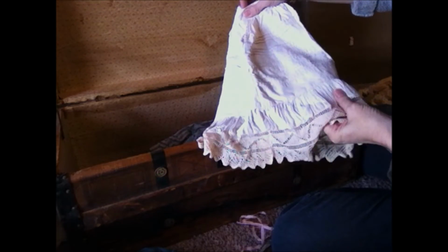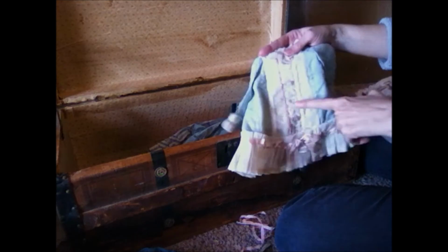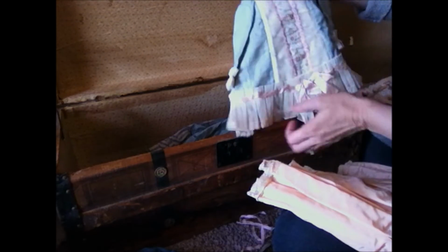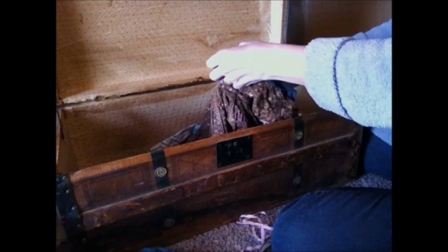Wow. This ruffle down here is really nice. That's nice. Let's see what we got. This, oh, okay, this went with, that is a repro. It's a nicer repro. The net is soft, but it's a repro, but it's nicer. I mean, you know, maybe there'd be something to go with it. Okay, this is another one of the ones that caught my eye.